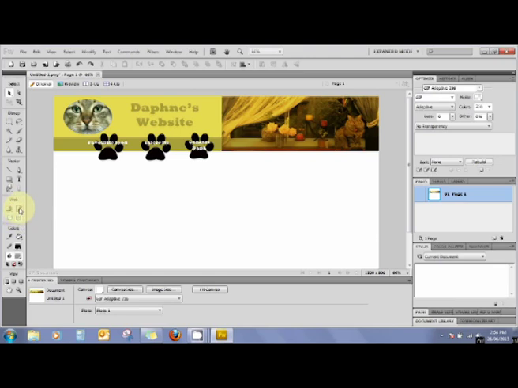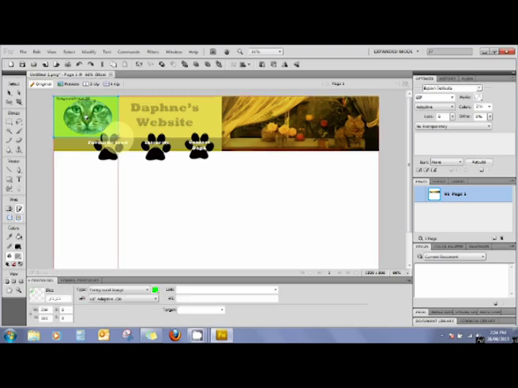Just above it is the slice tool. So we'll click on the slice tool. Now I'm just going to click and drag over my logo. There's my logo. Okay, just made a nice big square over my logo. Now when someone wants to click on the logo or my home button, I want it to go to my home page. So I'm going to go down to the bottom here where it says link. I'm going to write home.html. You can write index.html if you like.